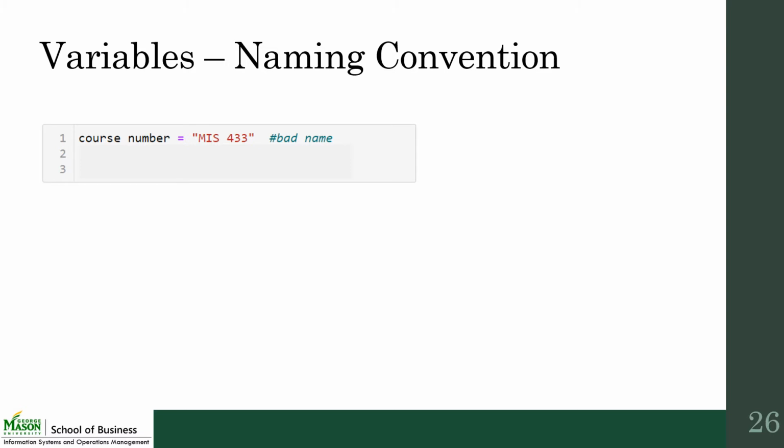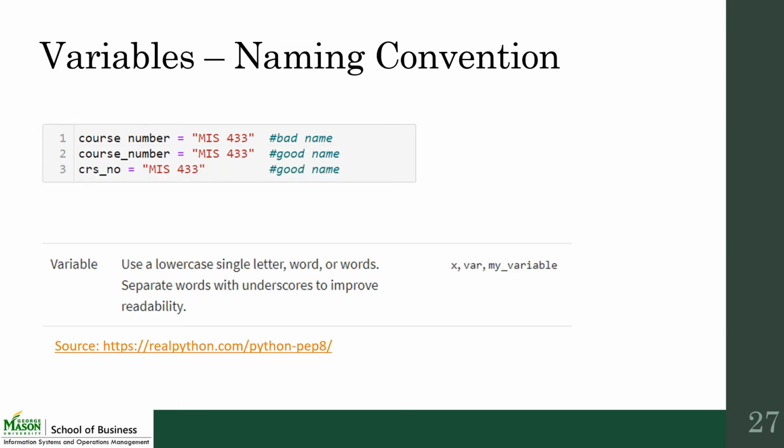When defining a variable in your program, it is best to use simple descriptive words as it relates to the variable. Avoid long variable names and abbreviate when you can. Keep in mind that Python does not allow variable names with space characters in between words or abbreviations. A solution would be using the underscore sign in between words or abbreviations. For more information about standard naming conventions in Python, you can visit the realpython.com link provided here.